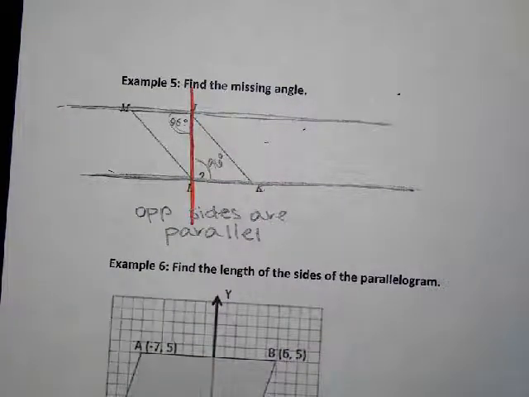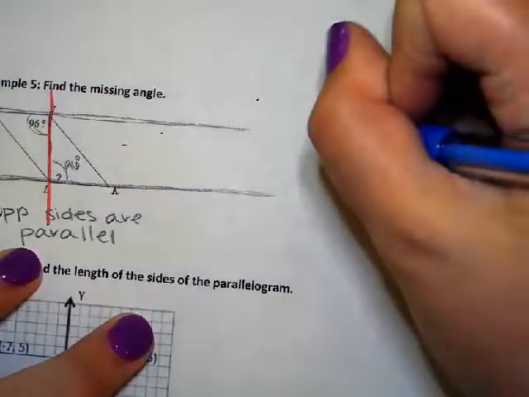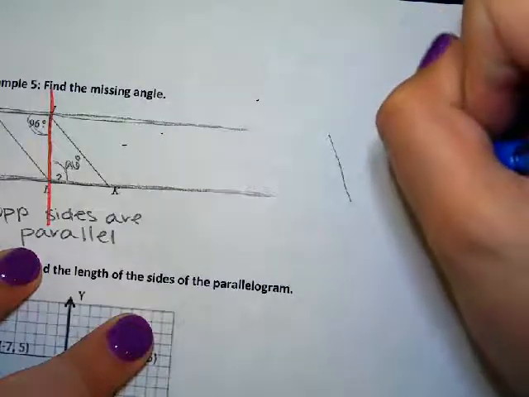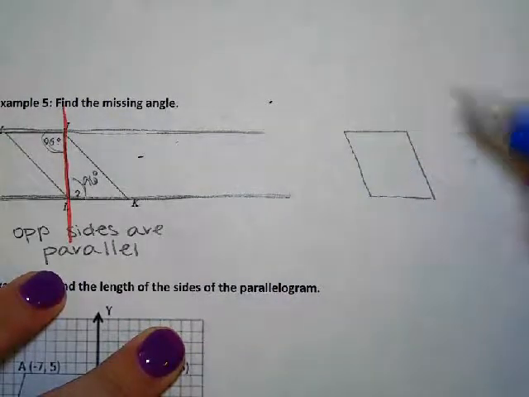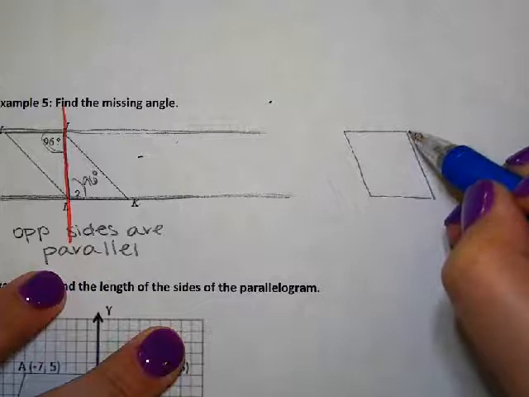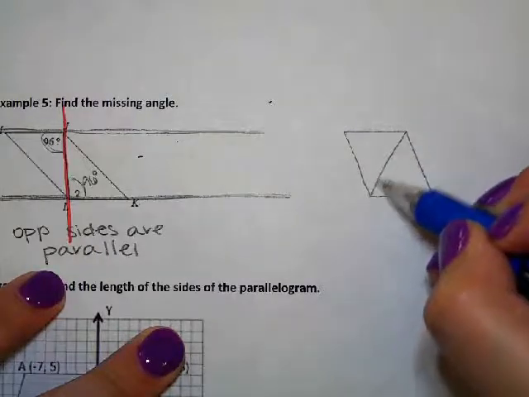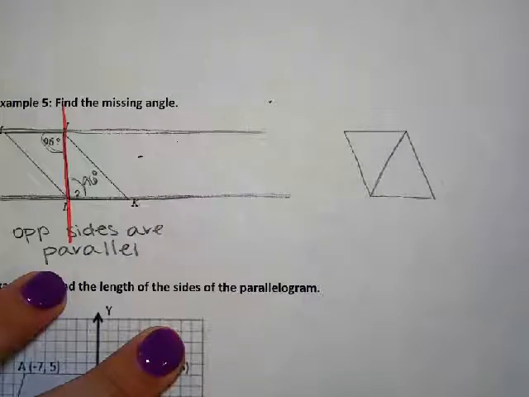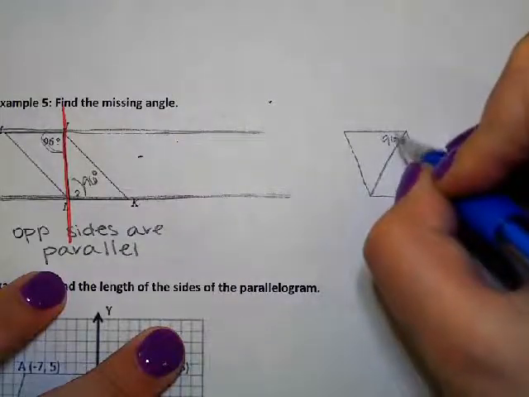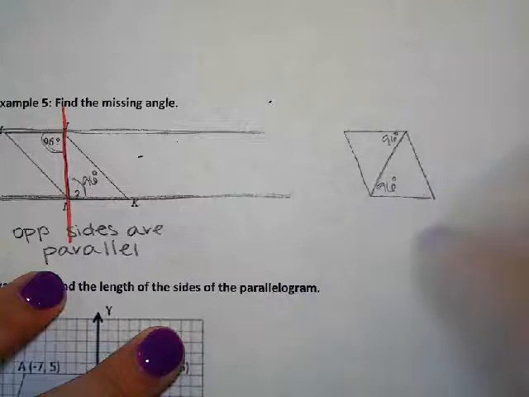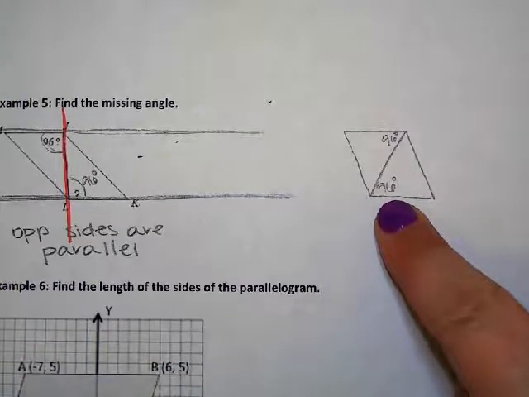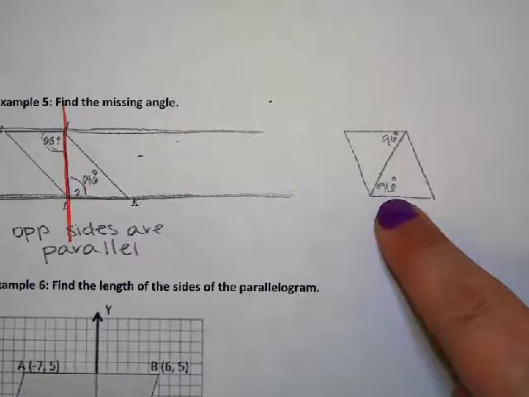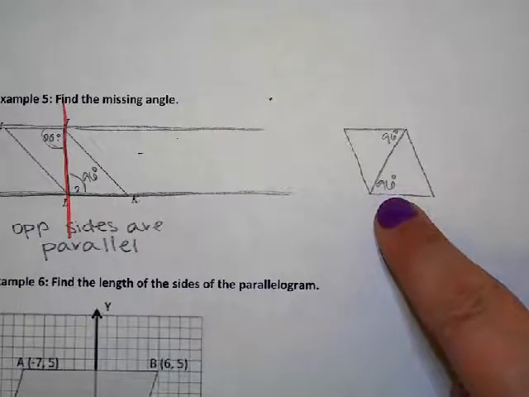So let's draw the picture again because we marked it up. Let's make sure we can recognize what that picture was. What they did is they took a parallelogram, drew one diagonal in the parallelogram, and that diagonal was the transversal. Then they said, if this is 96 degrees here, then this is 96 degrees as well, because they're alternate interior angles. It's a very common problem in parallelograms, and it's two parallel lines and a transversal from Math 2. It's just been a minute since you've done it.